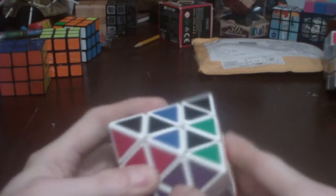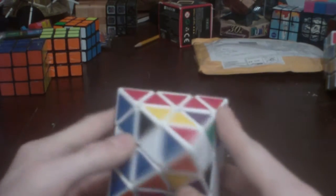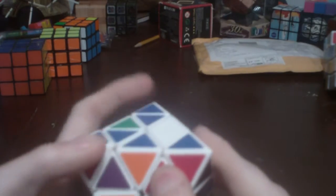And then, after you got that back in, rotate counterclockwise the side that you rotated before you did the cycle. Turn it back so that the corners are also in the correct spot. And just continue working around from there, until you got all of the centerpieces in the correct spot.